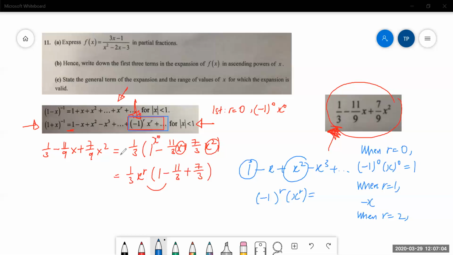Over here, for this whole box here, don't need to worry too much. This is just a very, very unique case. You can just expand it normally and then you don't need to memorize all this. But when they ask you to state the general term of the expansion, you have to use this given result that your school left for you in the book.